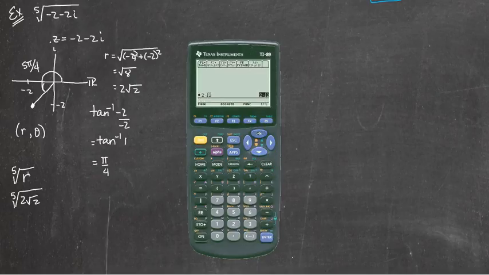So I want to take this, and I'm going to raise the whole thing. Well, I better use parentheses just to be safe. This calculator can be a little finicky about that. Okay, and I'm going to raise the whole thing to the 1/5 power. Okay, exact value, well, not exact value, approximate value, 1.23. All right, let me move this for a second.